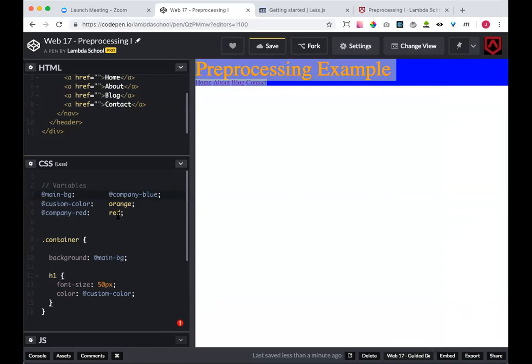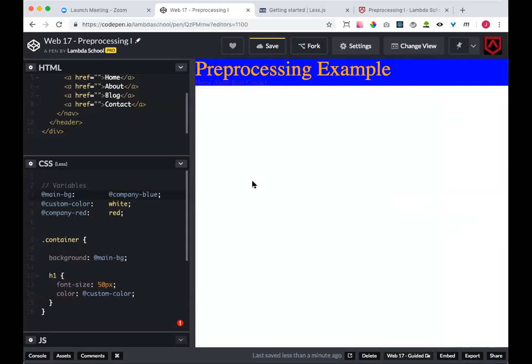So now if I come over here and I want to change that orange to white, notice that it doesn't go white. Sometimes as a new developer, you're not watching your console. So that terminal, whatever you're using for the command line interface, keep that in a visible place while you're developing.